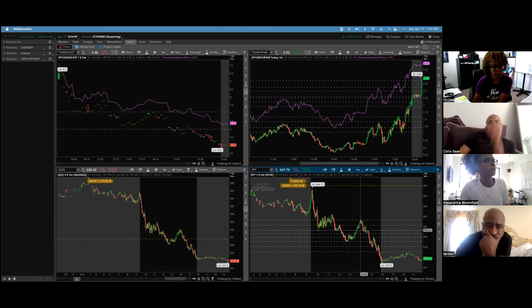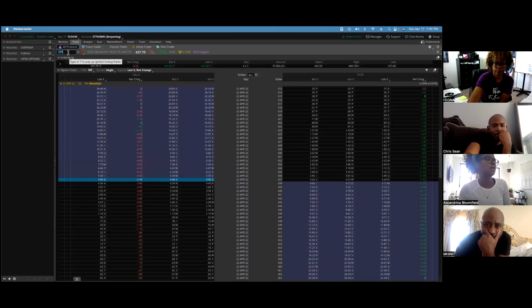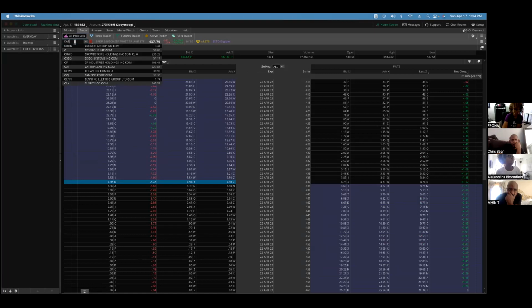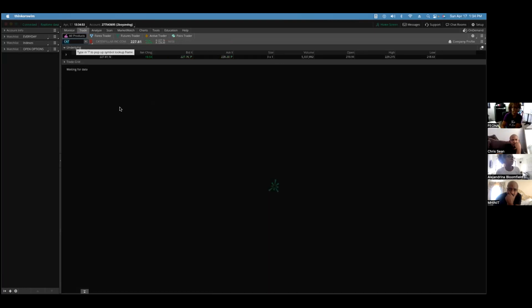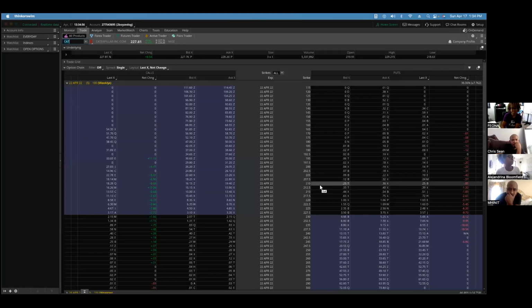One that I really wanted to look at this week is CAT. And for this week's expiration, it hit the all-time high on Friday.